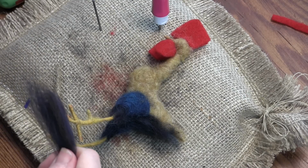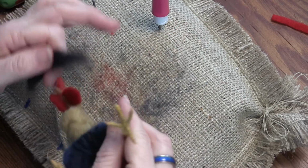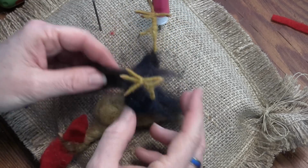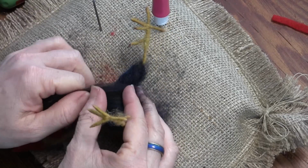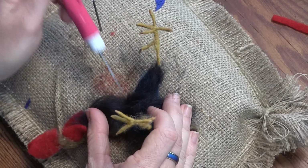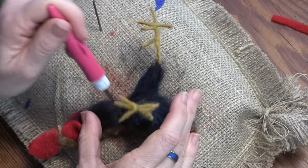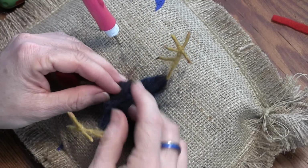Can I ask you a favor? Yeah. Could you get for me, back there, some scraps of the merino pre-felt? I'm gonna need some black. Dark, yeah. So I'm putting the second piece, overlapping the first piece, and just up towards the chest. And let that fold over.